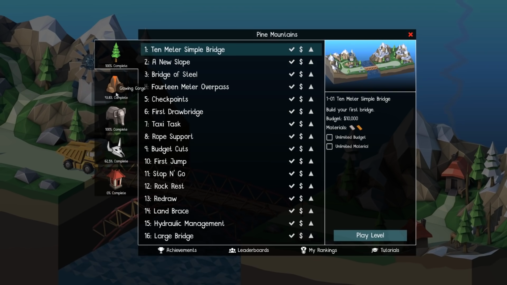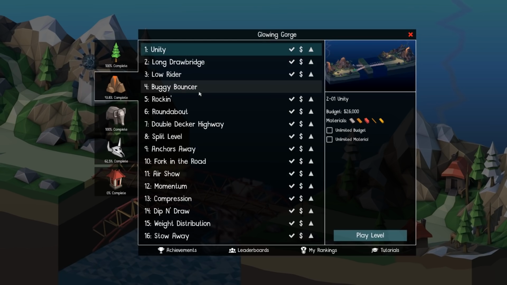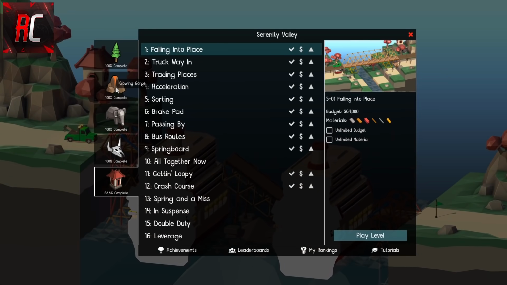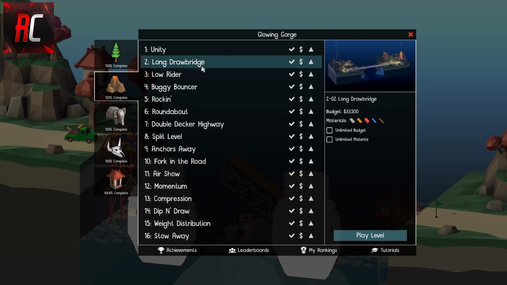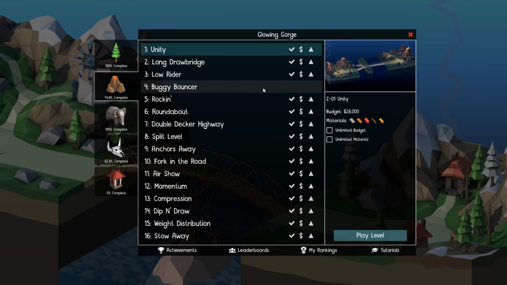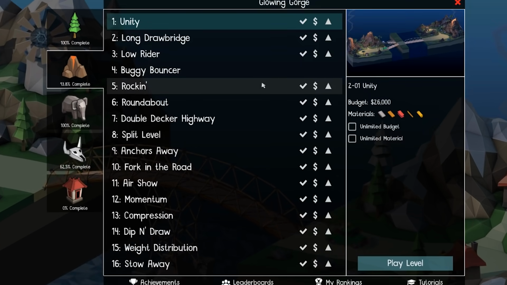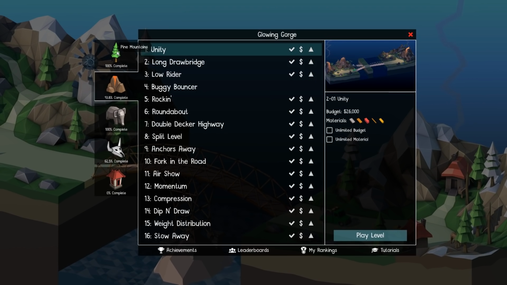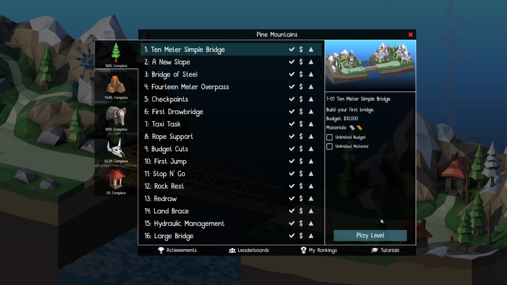What's happened here? They haven't added a level to World 2, have they? They changed it. Which one? Oh, the 4? There was a really easy, cheesy solution where you could spend like $100. So they removed it and made it an actually decent level now. Ah, it's reset everything. Yeah, the challenge level 2. Damn. Okay. Good to know. 10 meter simple bridge. So we're doing unlimited budget. Yeah?